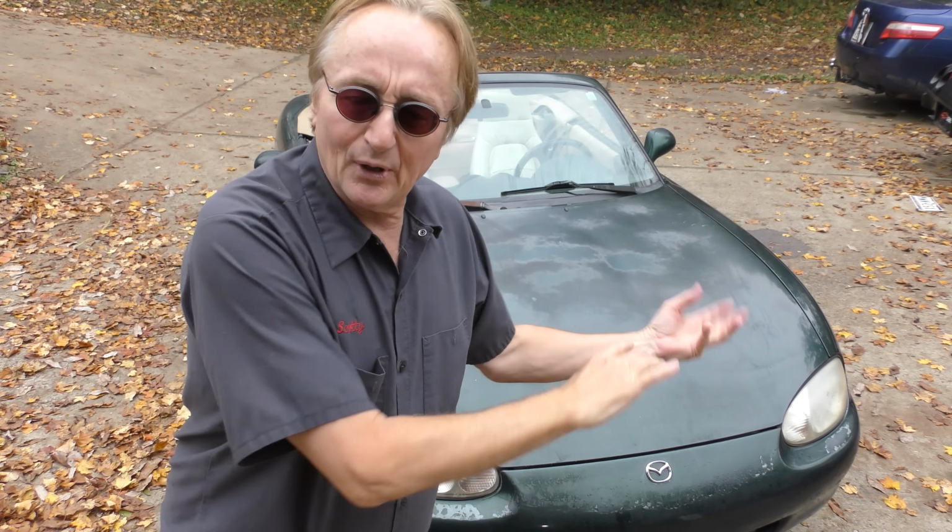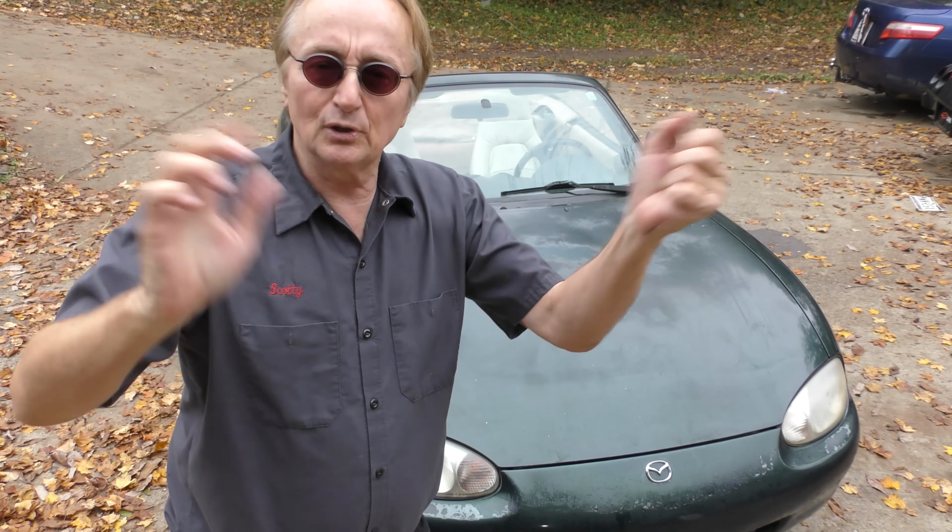And if you wanted to have even more smiles with this, for about $2,000, you can get a supercharger. Throw that on this thing, then it would really fly. Then it would be putting well over 220 horsepower out. But really, 140 ponies on this old thing, it's still a lot of fun. It's not a race car, it's a fun car.